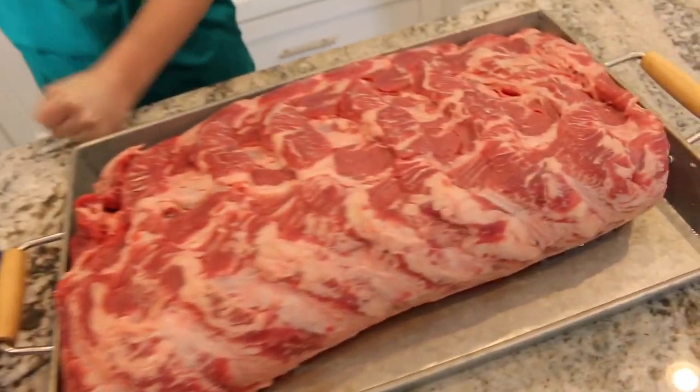I have my most handsome son, Gage, here, and we're gonna show you one of our favorite holiday treats. I would venture to say it's a staple at the Butler House. What are we doing? Prime rib. And how are we doing it? Smoking it. We're gonna smoke this big old fat prime rib in the Camp Chef Woodwind. We have the whole side of Kaylee's family coming to spend Christmas Eve and Christmas Day with us, so we bought this 17 and a half pound prime rib to hopefully feed those hungry buggers.